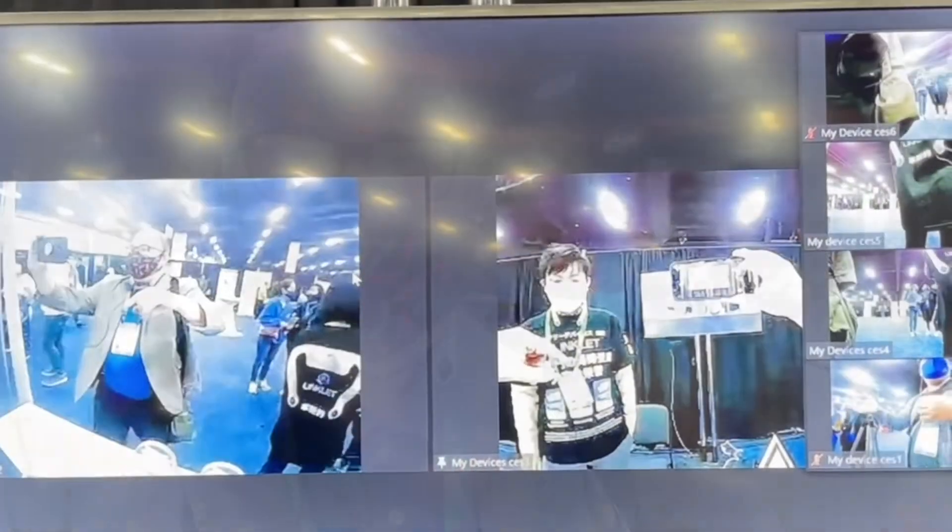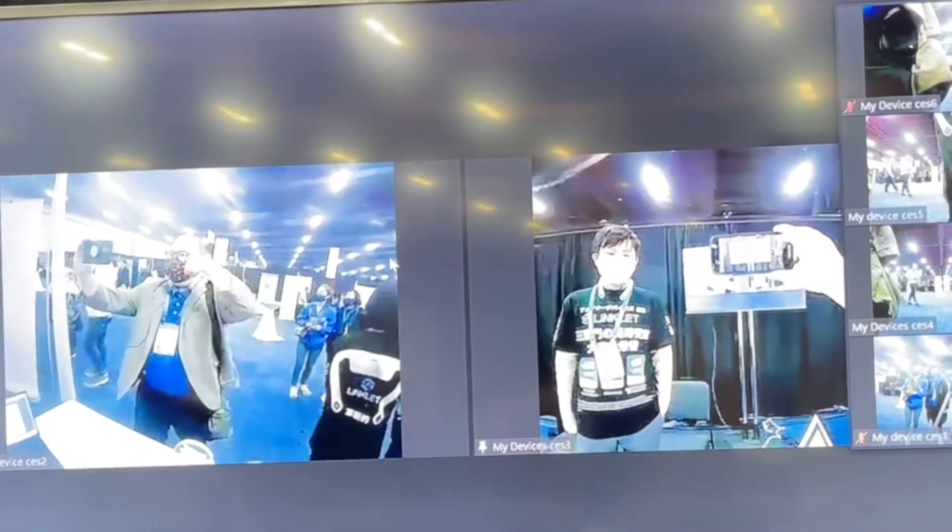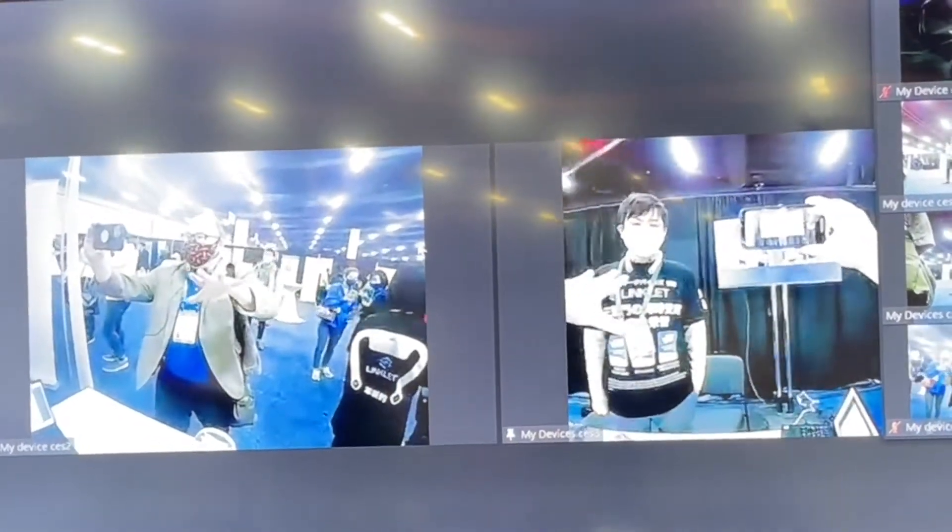I'm wearing a Link, which is a live-streaming camera that shoots from your point of view for over-the-shoulder viewing. On the left you can see what he's wearing and on the right you can see what I'm wearing — we're all live streaming to each other. It's pretty cool. They're just getting started in the US so it's really expensive, but there are some pretty cool applications, like if you're the eyes and someone else is guiding you. It's actually really comfortable too.